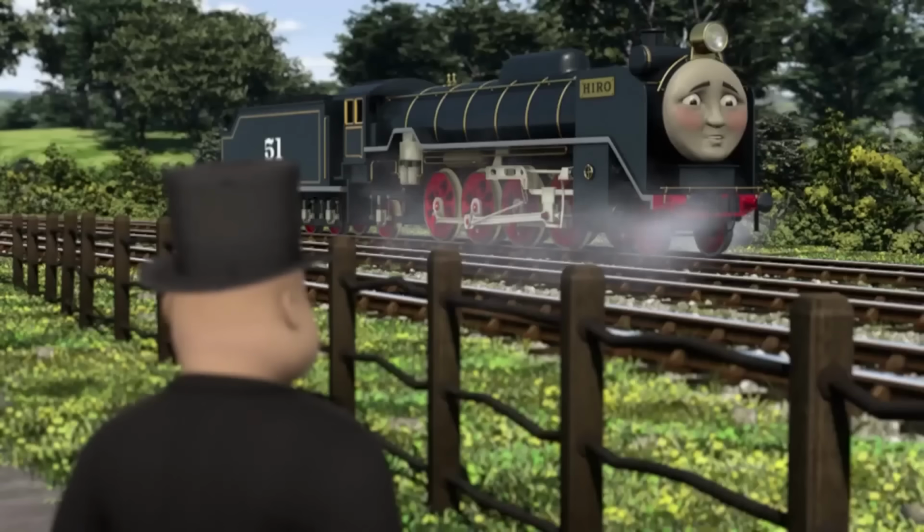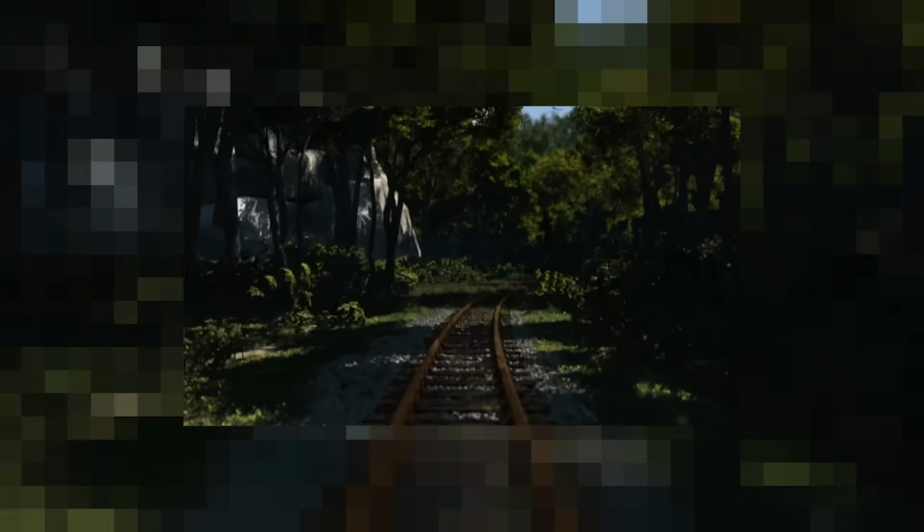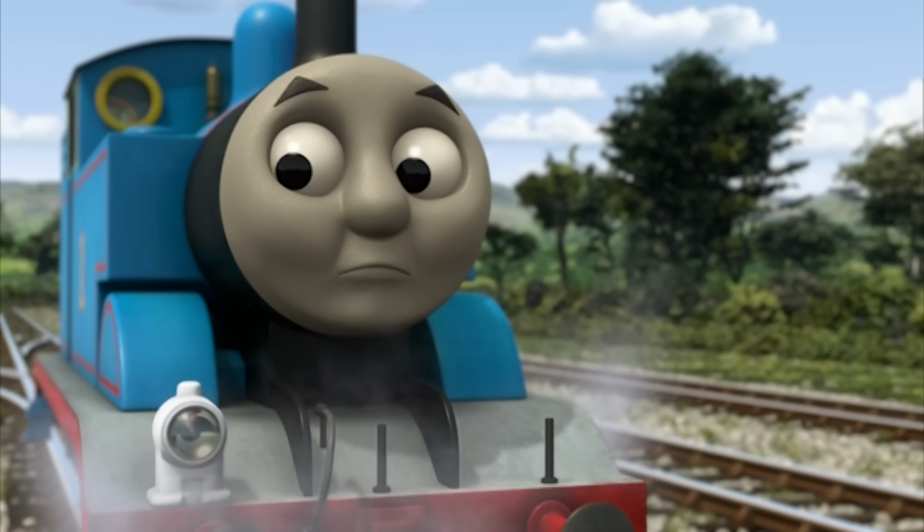I don't exactly know where to start with this, so I guess I'll start with visual stuff. Hero of the Rails had some really fun direction. Lots of cool shots, perspective blurs, great lighting, etc., etc. Perhaps because they really wanted to push what they could do, to showcase what Thomas and CGI was capable of in its big first production. But sadly, that's not really the case with this season.